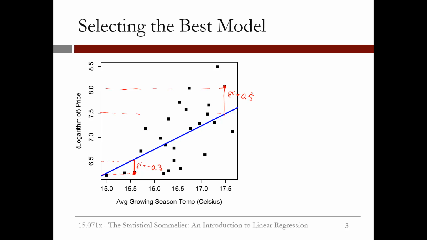One measure of the quality of a regression line is the sum of squared errors, or SSE. This is the sum of the squared residuals, or error terms. Let n equal the number of data points that we have in our data set. Then the sum of squared errors is equal to the error we make on the first data point squared, plus the error we make on the second data point squared, plus the errors we make on all data points up to the nth data point squared.